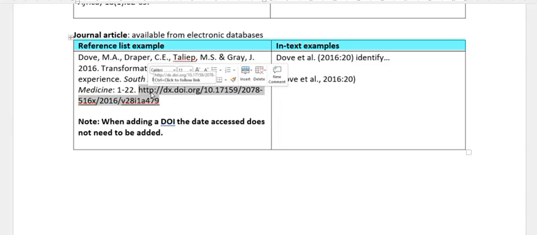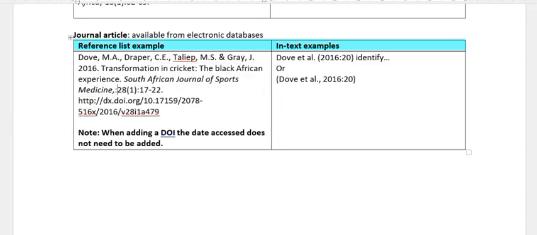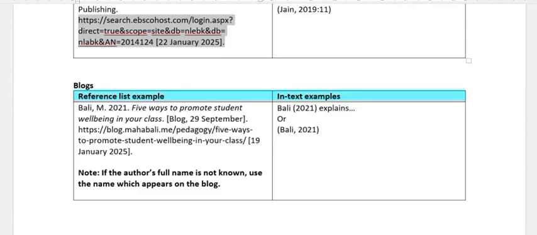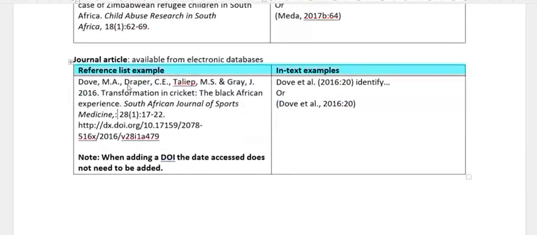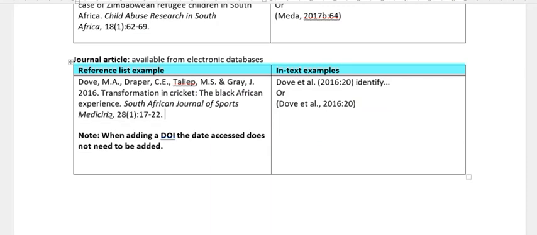But you can add it in any event if you want to, because that's common practice. But then you've got to do it for all journals. So it's not necessary if there's a volume and issue, but if there's no volume and issue and just pages, then you could.